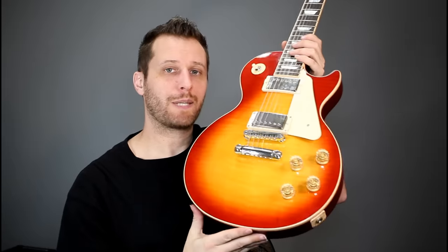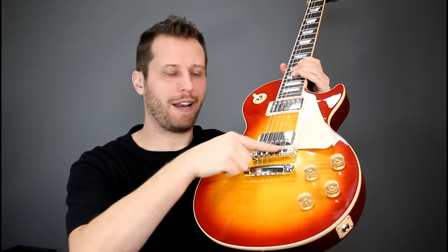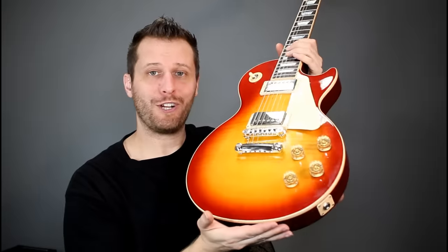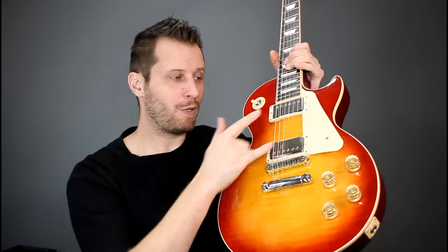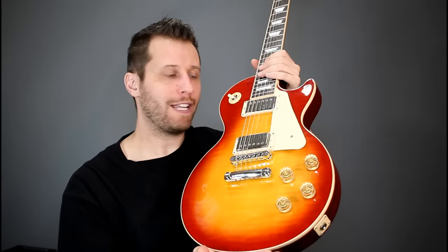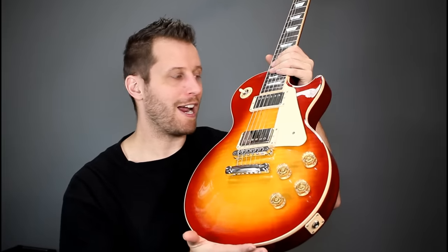Now, the construction of a Les Paul is very different than a Stratocaster. It's got a fixed tailpiece here and a tune-o-matic bridge. So no changing the pitch via a whammy bar on a Les Paul. It's got humbucking pickups, which of course we love. They're very quiet, so you can use this guitar with much higher gain than a traditional Stratocaster.